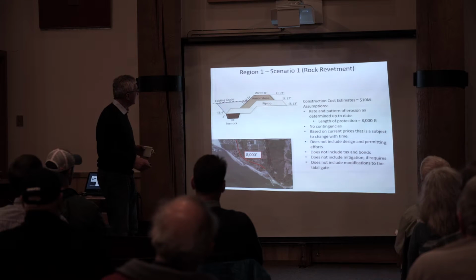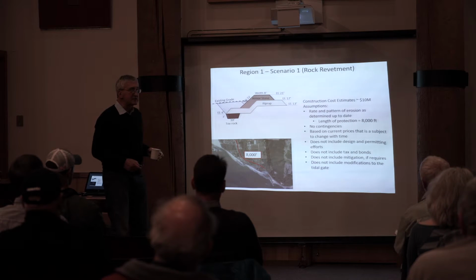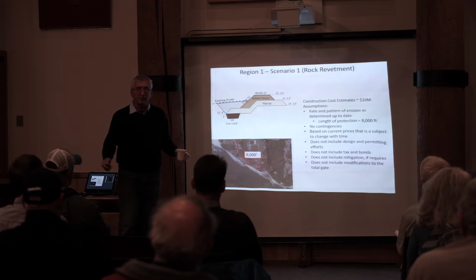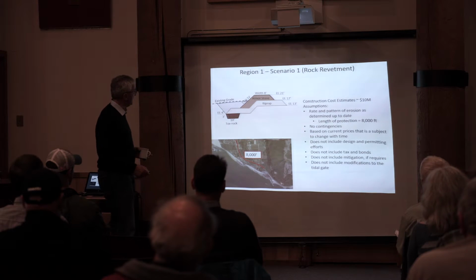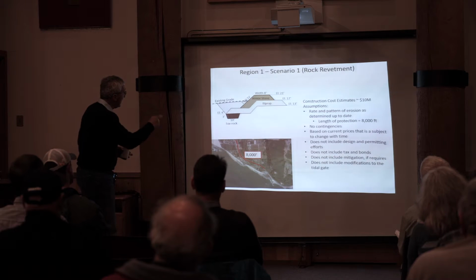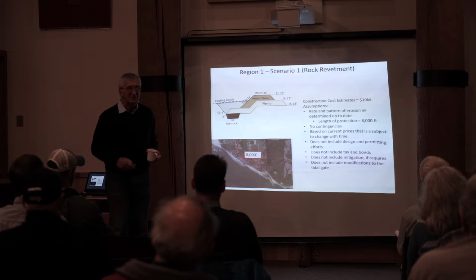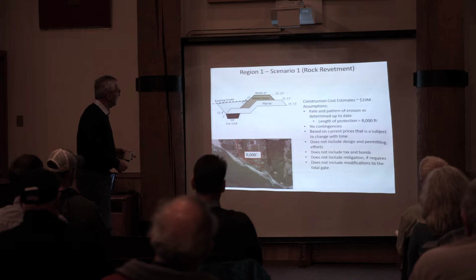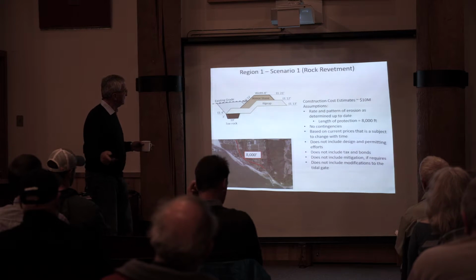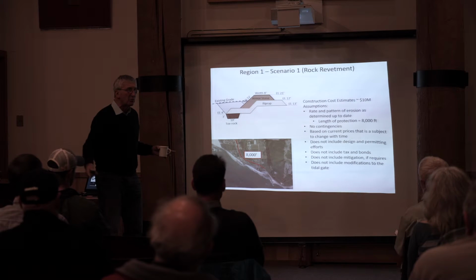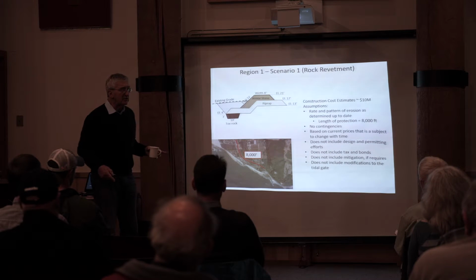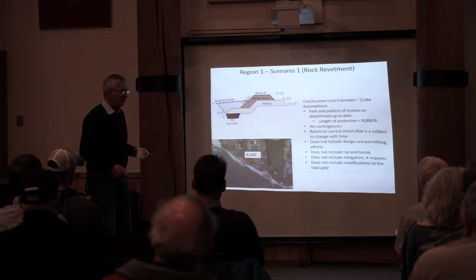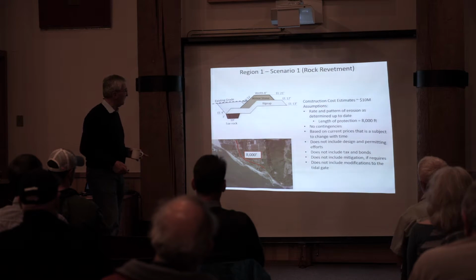Therefore, you can see the construction cost is approximately $10 million. Therefore, in region 1, the highway and cranberry bogs will be protected. However, you can see how many assumptions we use in developing this cost. Obviously, the rate of erosion we use right now is 8,000 feet, we know what erosion occurred to the north and west. Therefore, if we wait a little bit longer, it may be different.